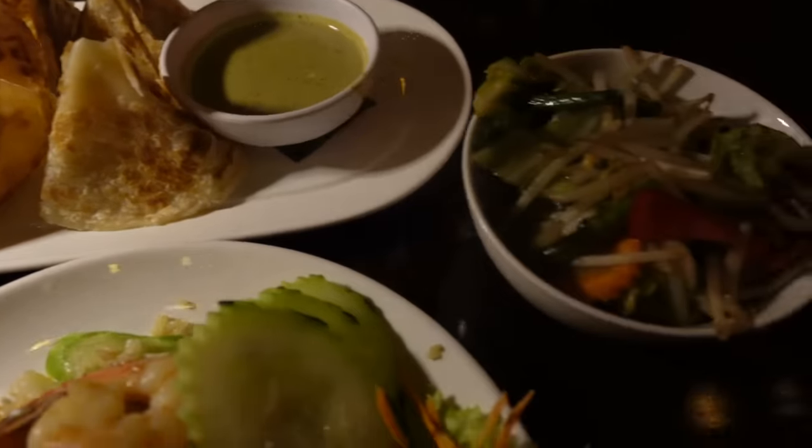Y'all, so our food just came. Honestly, I'm quite disappointed in this fried rice. I expected it to be more flavorful. Have more color. It's pretty light. The color, as you can see, doesn't look like it's cooked with any soy sauce. Typically, fried rice is cooked with soy sauce, and I had to request it on the side. That's crazy. You like the rice? She said it's a bowl of blah.